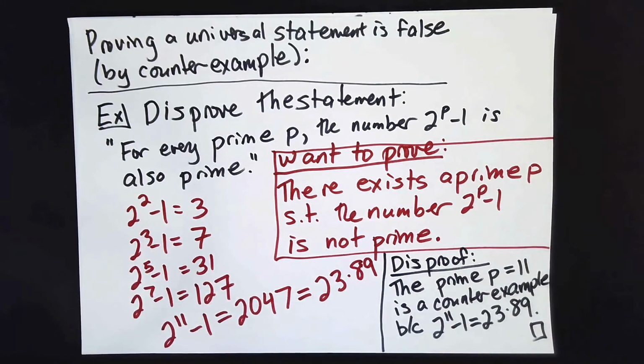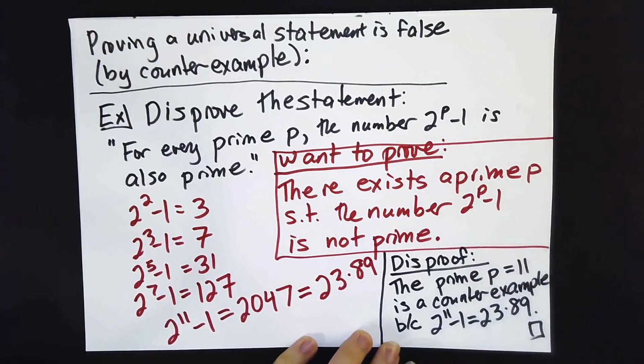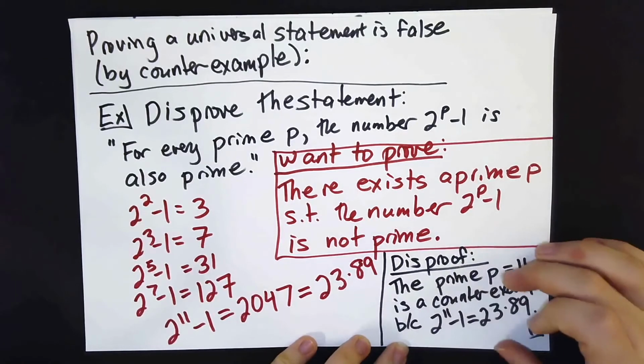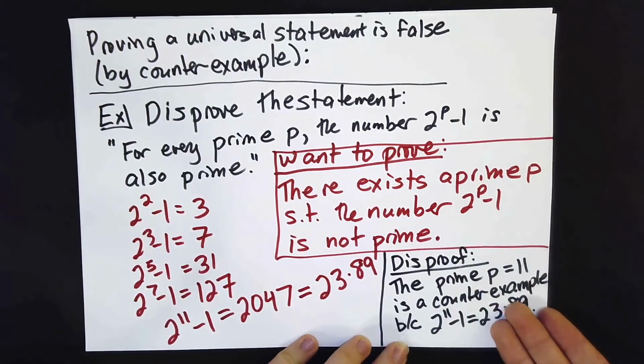Now, I do want to point out one of the fundamental weirdnesses of this: often the length of the proof you write down has nothing to do with how much work it was to find it. Maybe the counterexample doesn't happen until you've checked 1,000 numbers. But still, your disproof will be very short, because it will just be, hey, here's this counterexample.